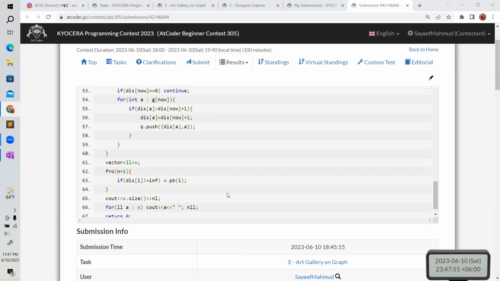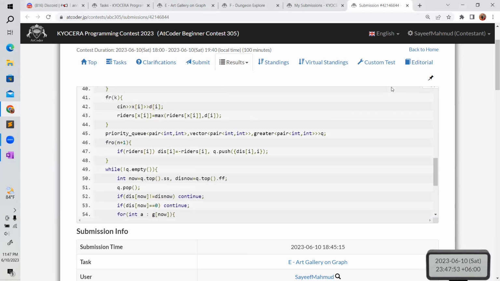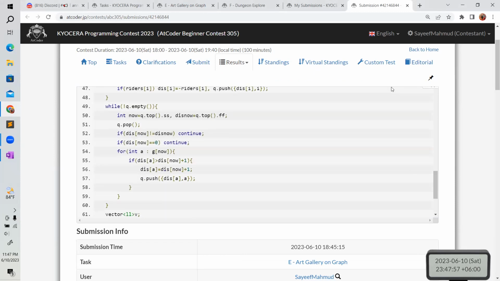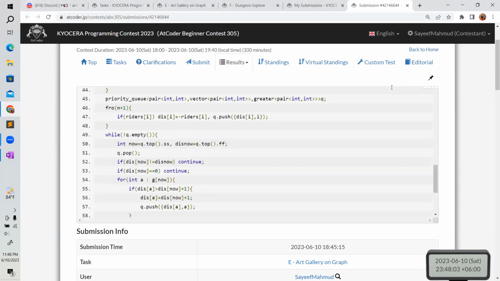No doubt. Okay, great. So this was problem E. This is done using a multi-source Dijkstra algorithm. This is the first time that I used multi-source Dijkstra in a problem. So in the CodeChef contest, I just copy pasted it here. So that was the first time I used multi-source Dijkstra. So this problem seemed pretty interesting to me. So let's move to the next problem, problem F now.